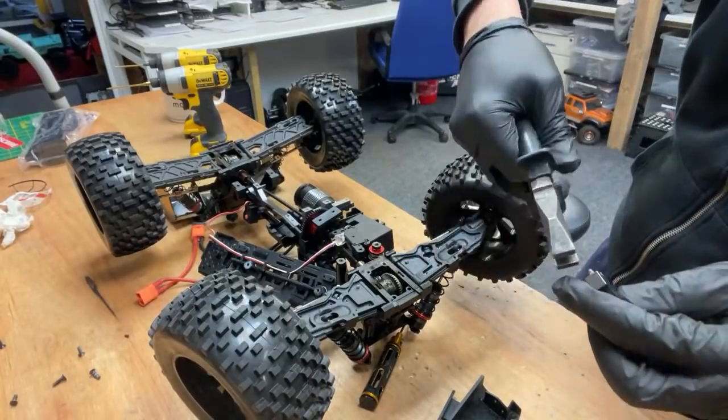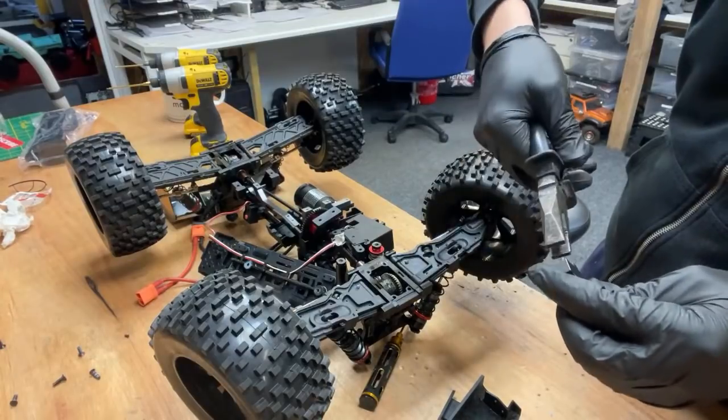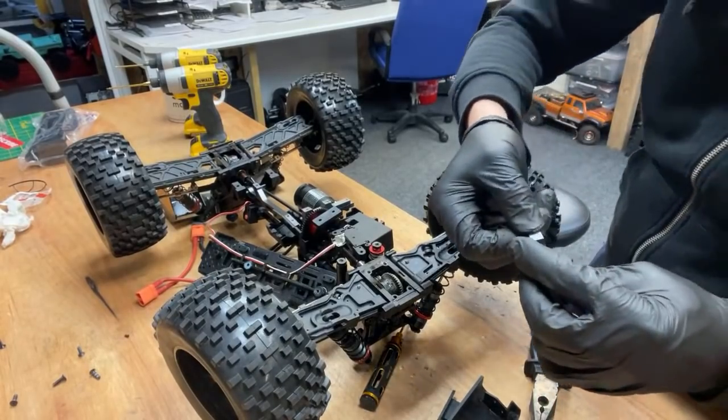Too small, that. How can a tiny little M3 screw hold all that? I think this is why the whole front end bent. This screw snapped off. Once that snaps off, it's game over. The front can just flap about where it wants.